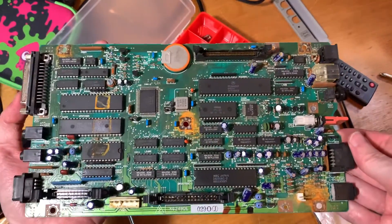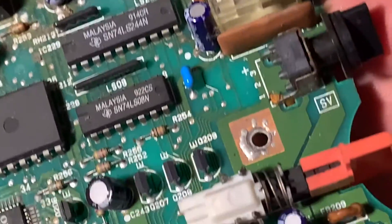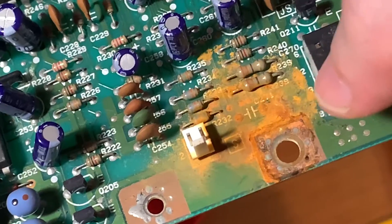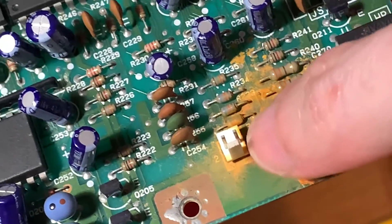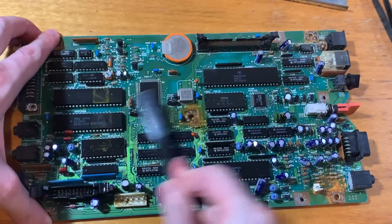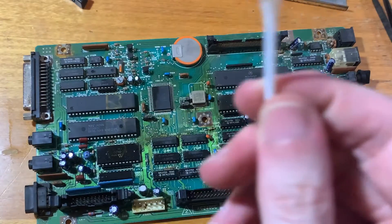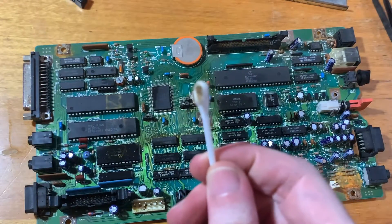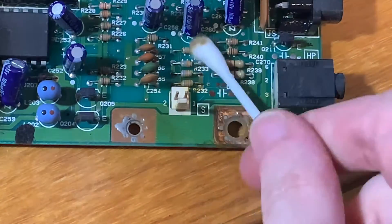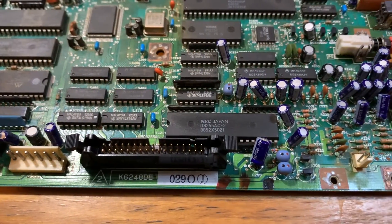Then it's onto the board which sits at the bottom of the case. You can see that some bits are looking okay whereas other parts have had soft drink really collect and pull up on it — not looking very nice. Apply copious amounts of IPA and then just completely go nuts scrubbing away using cotton tips. I even brought out the gross toothbrush for some of the less static-sensitive areas, and after all of that work I'm quite pleased with the results.